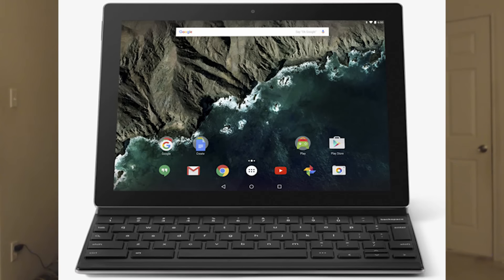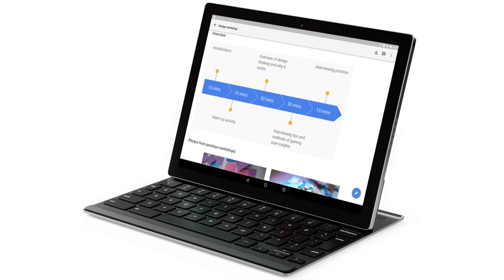I'm going to make a quick video on some of my thoughts on the new Pixel C convertible tablet that Google designed, manufactured, and is now selling on their website and soon at select retailers. The Pixel C doesn't compete with the iPad Pro or the Surface 4 — it competes with the iPad Air 2 and Surface 3. This is the 10-inch tablet space, so that's really what we should compare this tablet to.